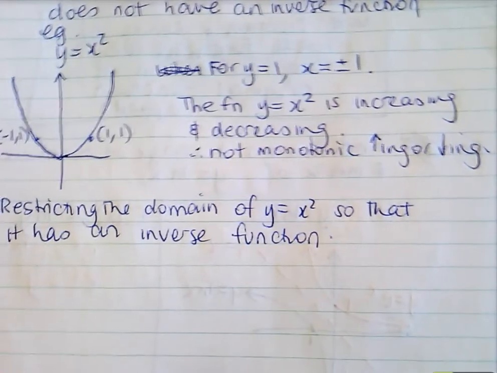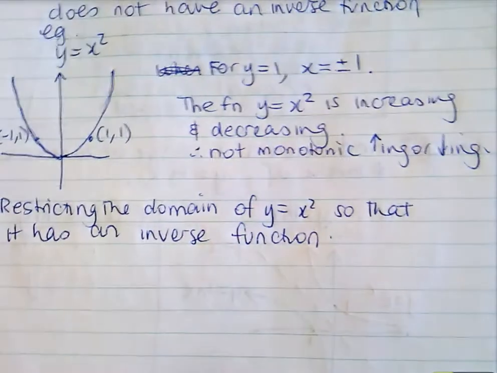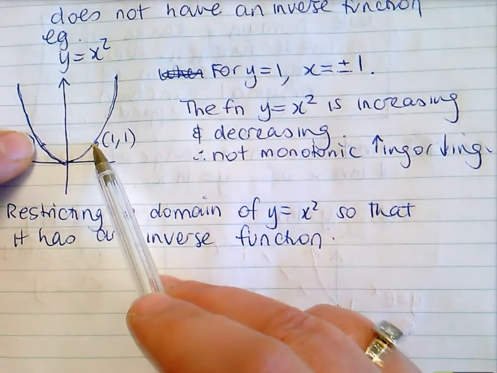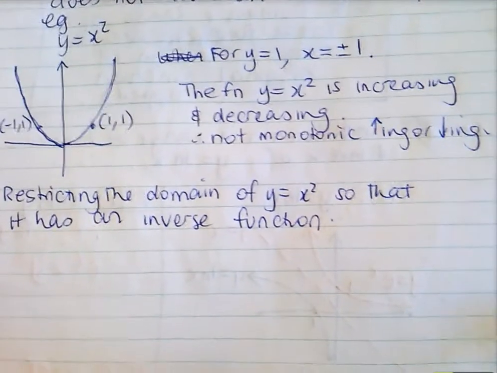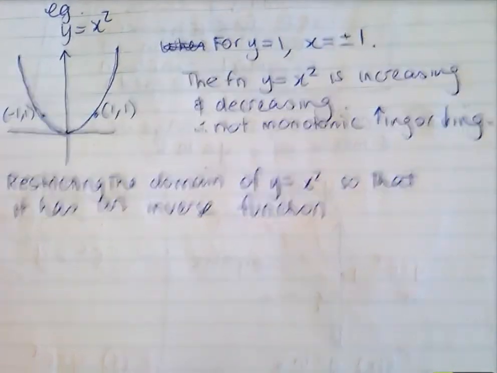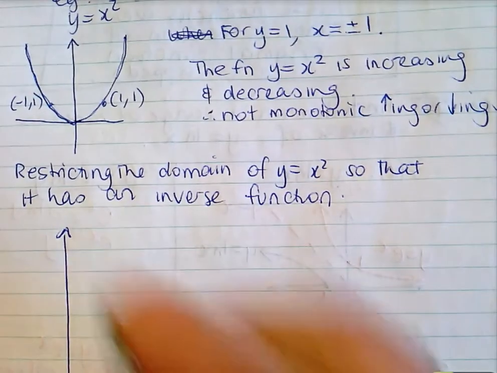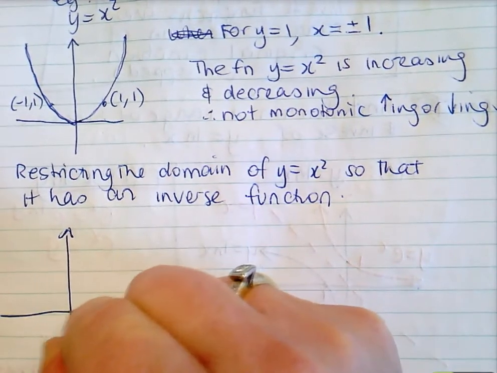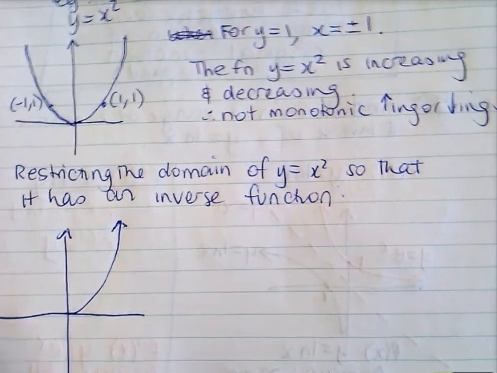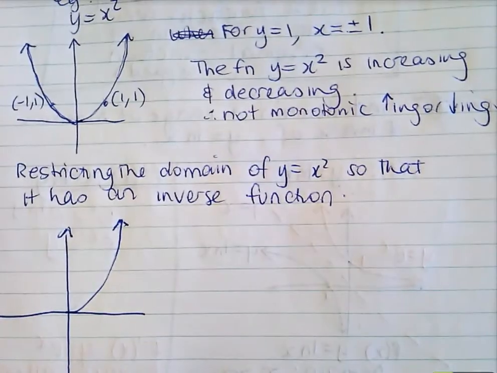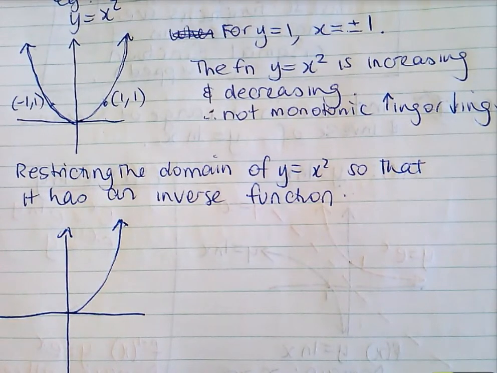It's both. See, I said up in that box earlier, if the function is a one-to-one function, it will have an inverse function. But this is not one-to-one because it's increasing and decreasing. When y is 1, you've got 2 possible x values. When y is 4, you've got 2 possible x values. So this is how we're going to restrict it. The easiest way, make sure it doesn't have a turning point. So here we go. Let's take the first bit. If I just take the right-hand side of the y equals x squared graph, it now is monotonic.